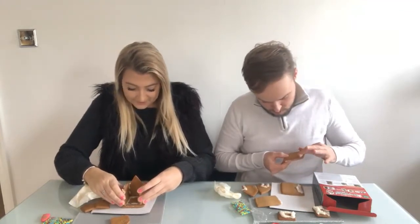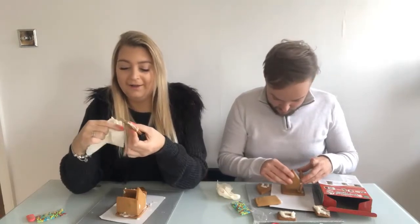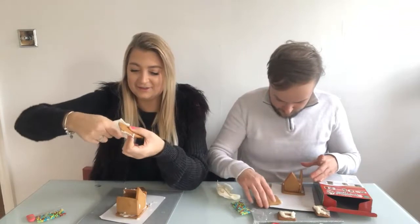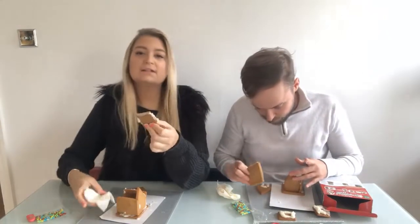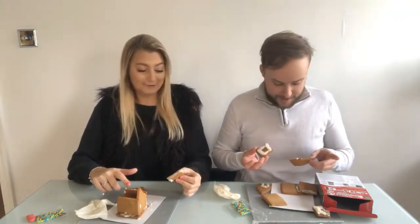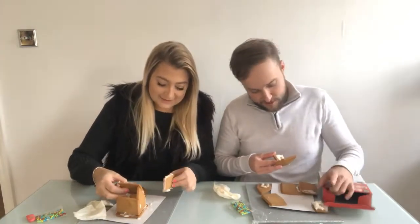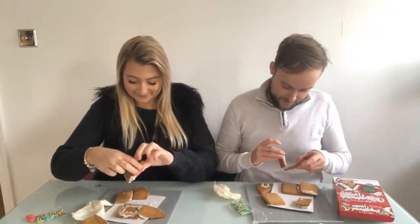Oh, I've got lift off. Look, they're sticking. I think we've made a mistake here. Why? We should have looked at the instructions a bit better. Oh, I think that's the roof. Who's excited for Christmas? What's the roof? Oh, that's the roof. Is it? Are you sure? Yeah, 100%. Oh, it is.